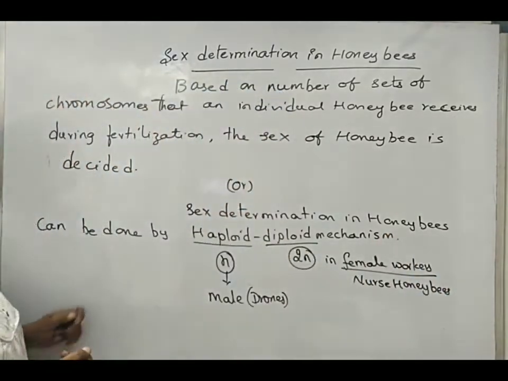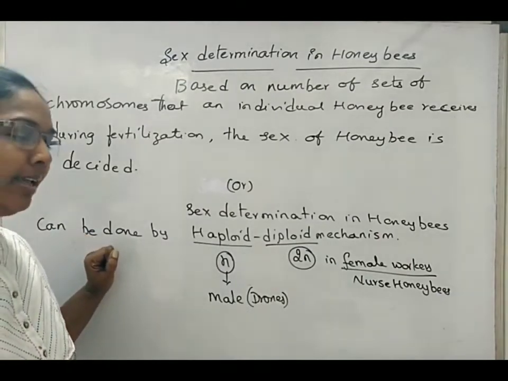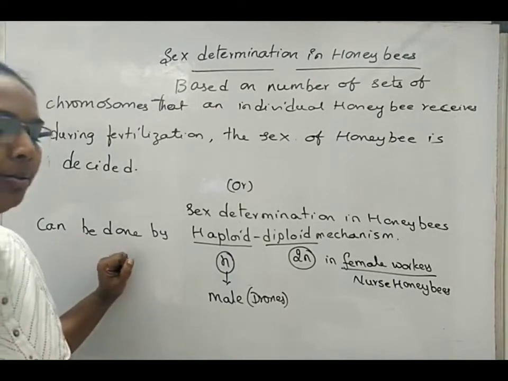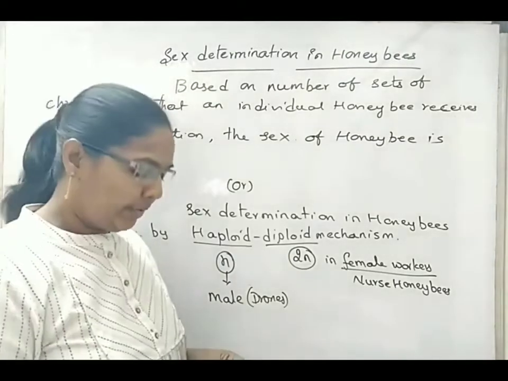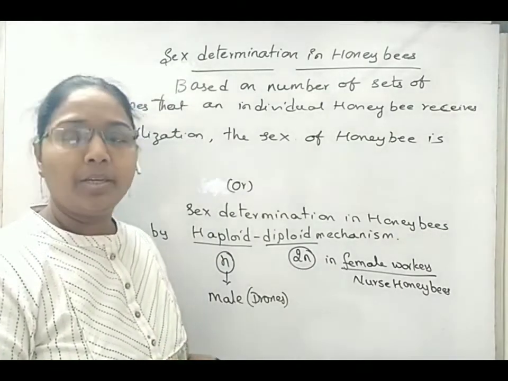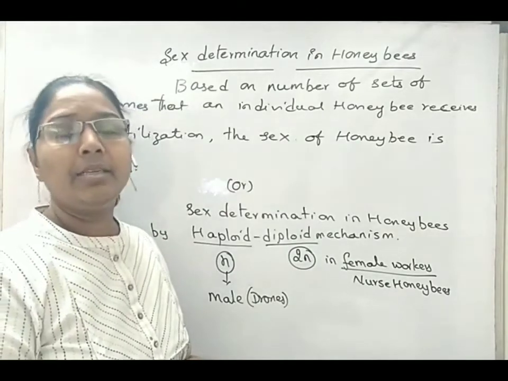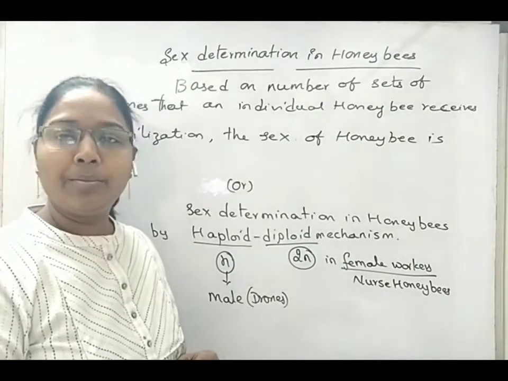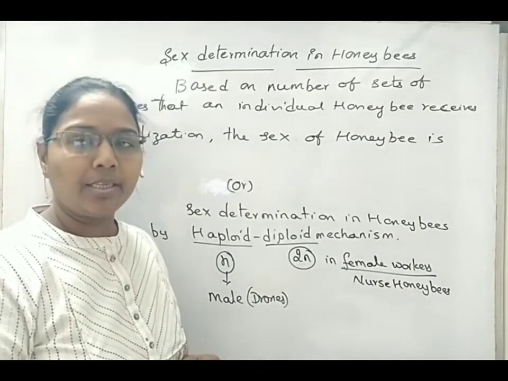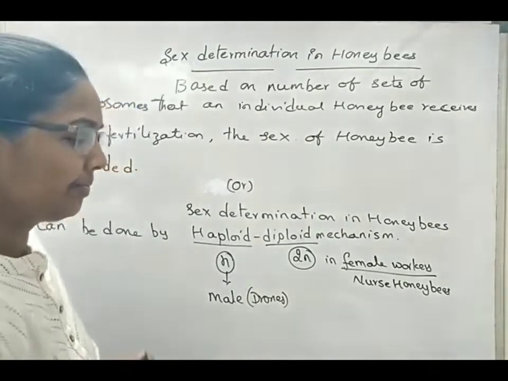Now, in case of honeybees, if an offspring is formed by the union of sperm and the egg, then that will develop into a female. Mostly, if it is fertilized and fed with royal jelly, then it will be a queen. If it is not fed with royal jelly, even after fertilization, means union of both the sperm and egg, then it will be converted to worker female honeybees.